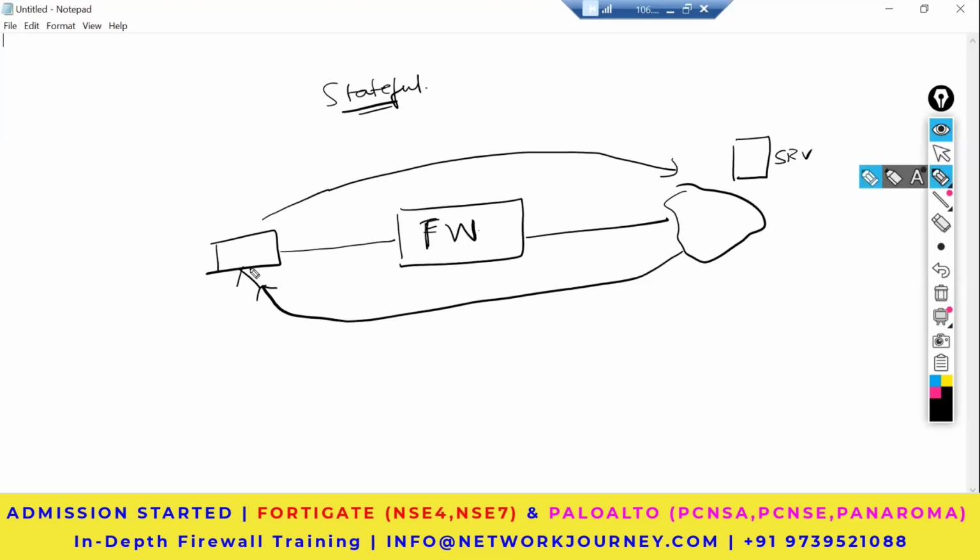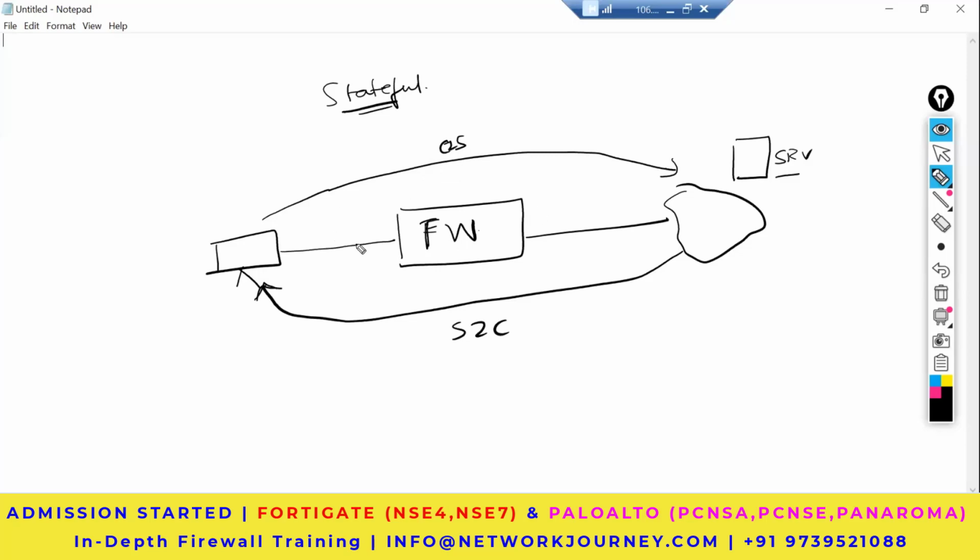Okay, so I was talking about a user accessing some server in the internet. The user will expect some sort of response from the server, and the server's response is considered server to client in a TCP session, and this is client to server, isn't it?